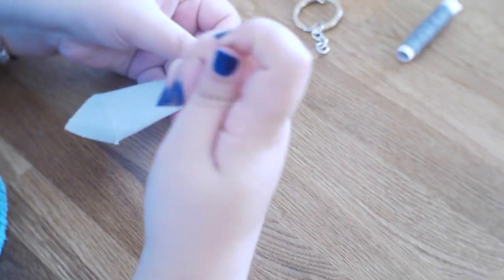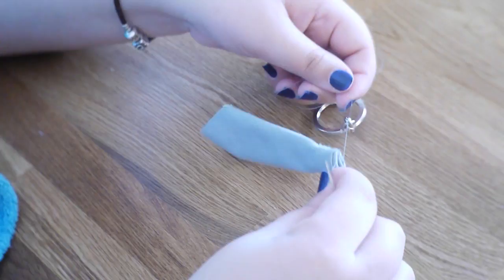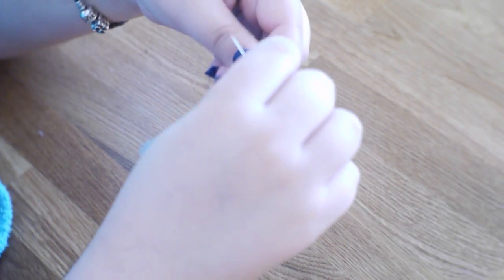Loop the keychain through the thread and then the thread through the necktie and tie several knots because you want this to be sturdy.